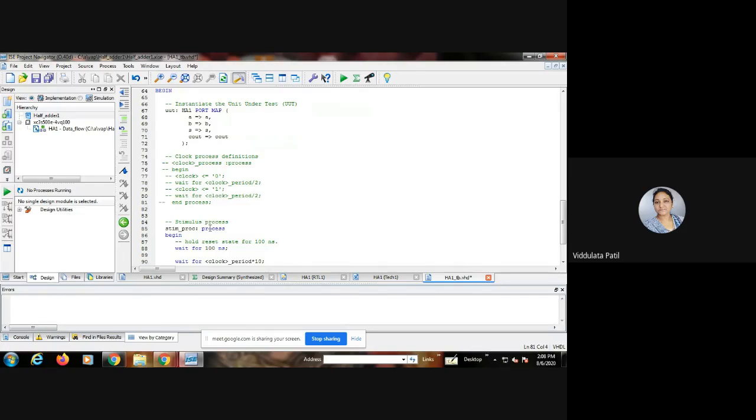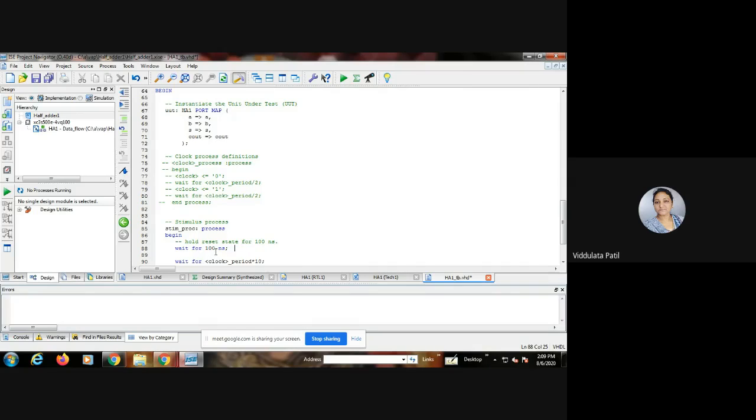Okay, after that now actually we are going to the stimulus process. म्हणजेच आपण काय करणार आहे की जे काही आपले इनपुट आहे त्याला आपण काहीतरी वेगळ्या वेगळ्या व्हॅल्यूज देणार आहे, आणि त्याच्याप्रमाणे आपल्याला मग आउटपुट चेक करता येईल. ठीक आहे, सो फर्स्ट ऑफ ऑल लेट अस होल्ड दिस रिसेट व्हॅल्यू, म्हणजे जे काही ए आणि बी साठीच्या ज्या व्हॅल्यूज आहेत त्या आपण काय करतो, that we are assigning it as a 0 0. So we are resetting all the circuitry for 100 nanosecond. So for that we have this statement that is a wait for 100 nanosecond.